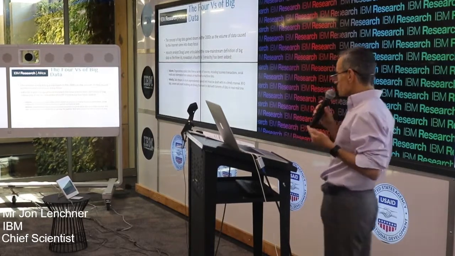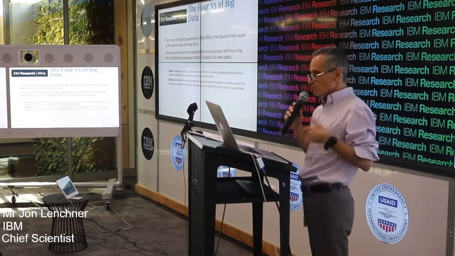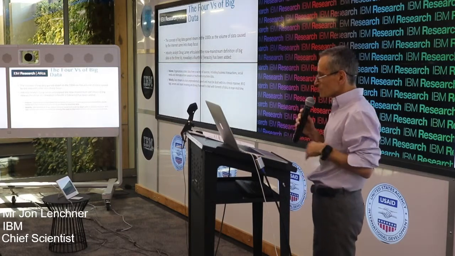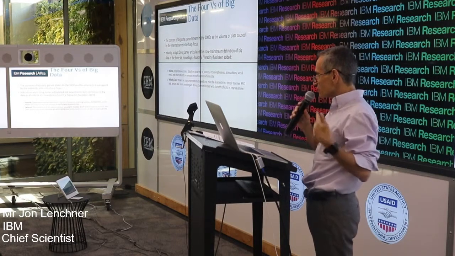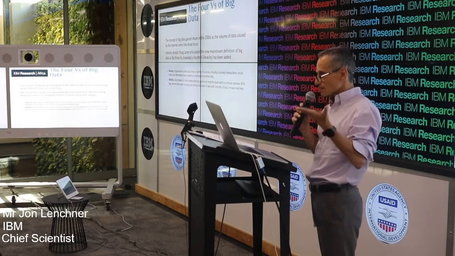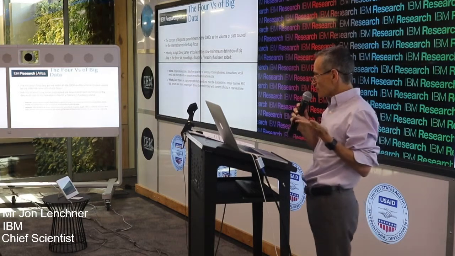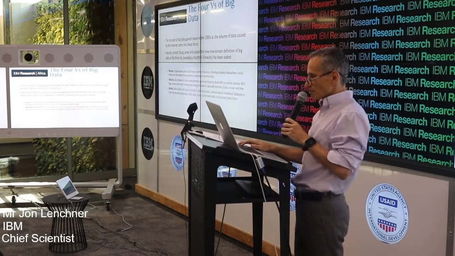And with volume comes the increased velocity of data. So the more we instrument the world, the faster the data comes at us, and it exceeds our ability to store the data. So we have to judiciously make a snap decision. Is this data interesting enough for me to store, to analyze further? And that's often not an easy problem.